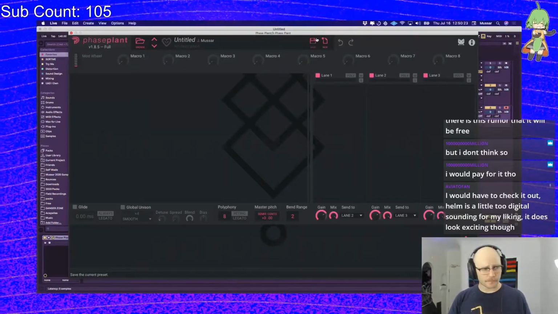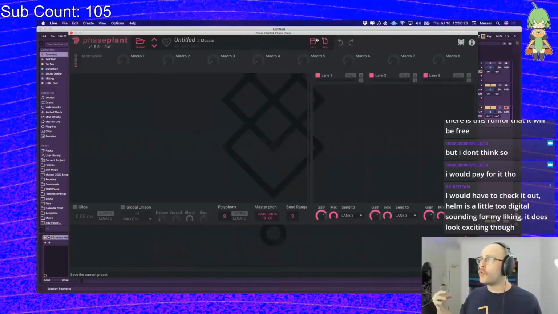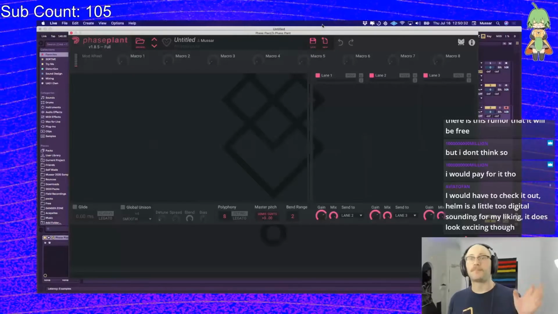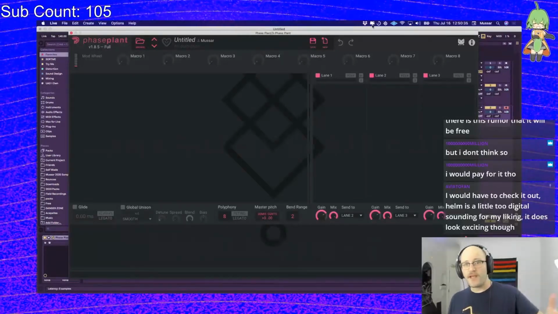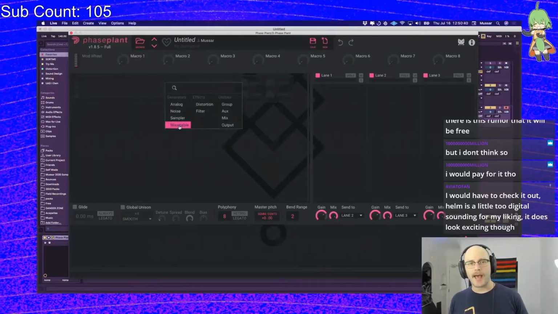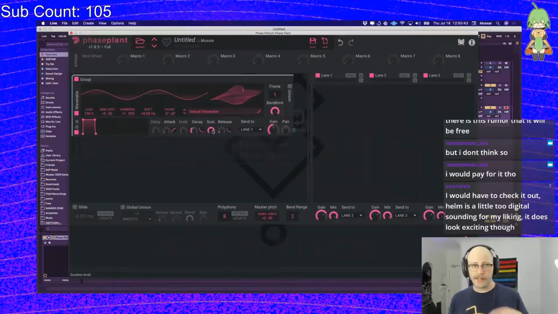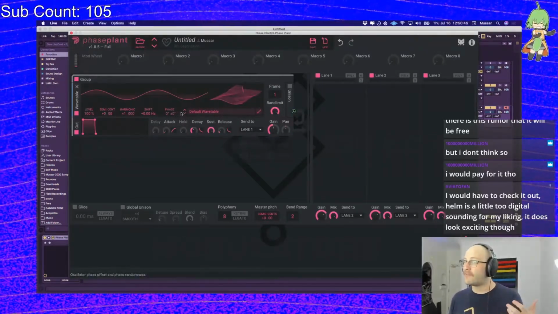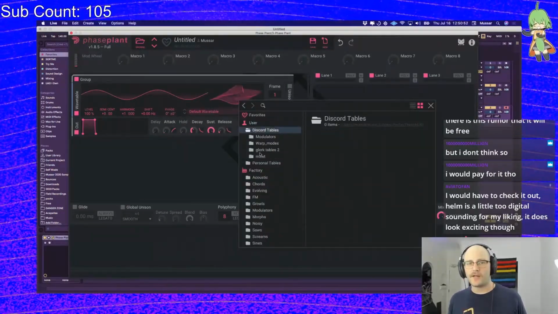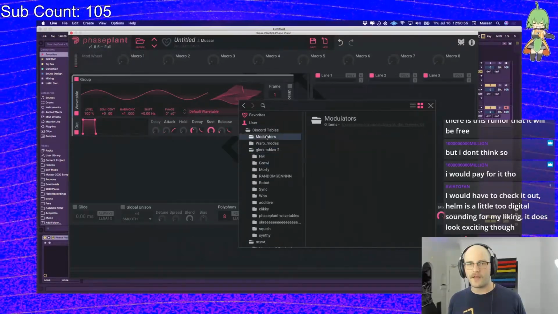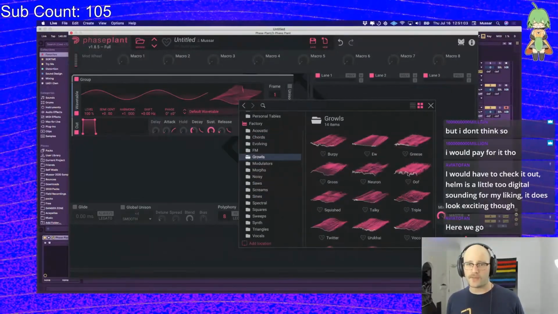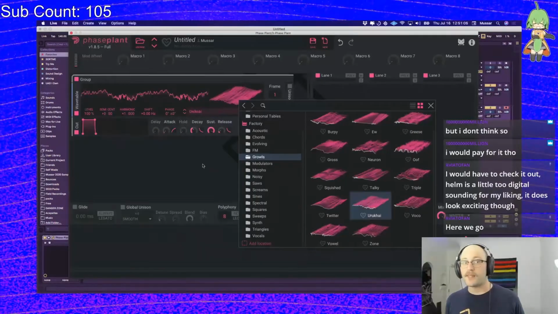When you looked at Massive, Massive had all of these windows. It was so visually cluttered. Serum streamlined a lot of that, but still very visually cluttered. With Phase Plant, you start off with this very clean, open slate. I can go in, I can add a wavetable oscillator, and I get access to a lot of the same features that I would have in Serum, for example. You can see we have all of these wavetables here. I even have some other wavetables kind of custom given to me, and the full factory library. So let's start with a nice growl table. A lot of these, like I mentioned, were made by Glortglunk.